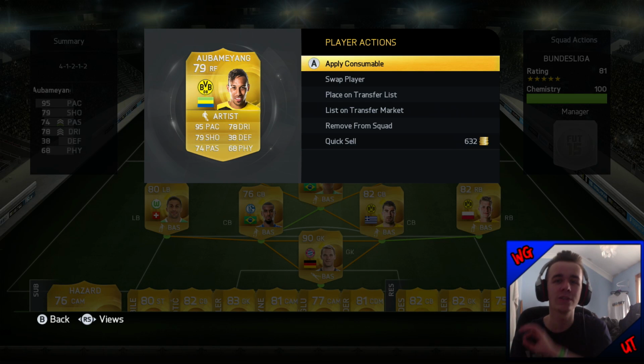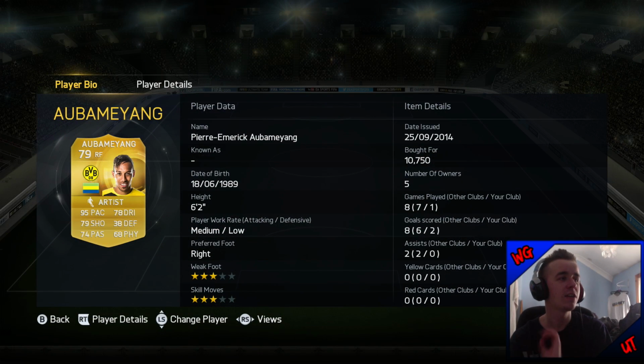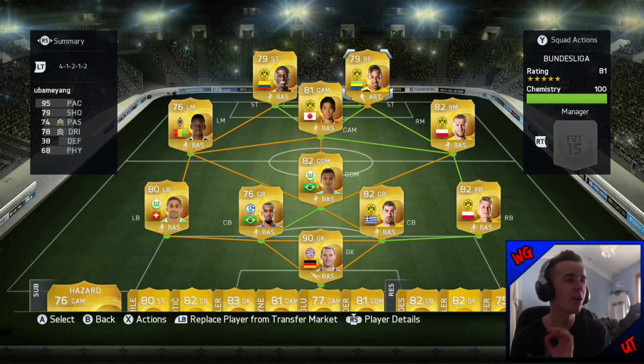If you have the coins, go buy it. Buy Aubameyang because he's an absolute boss striker. 10 games, he scored 2 goals in 1 game, 10,750 coins, no assists, but still, in this one game he scored 2 goals for me last night. 3-star skills, 3-star weak foot, medium low work rate, so we attack like a boss. 6'2", so he's an absolute beast in the air. Absolutely fantastic, guys. If you have the coins, go get him because he was a striker last year and that's where he plays amazing. Guys, this has been the team.